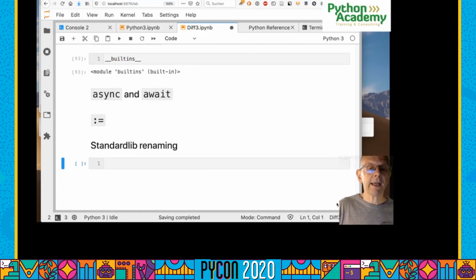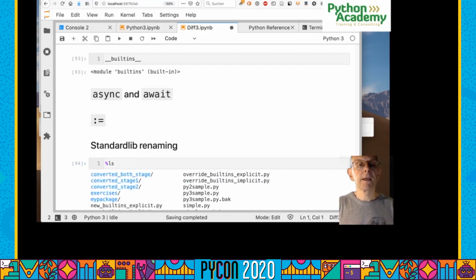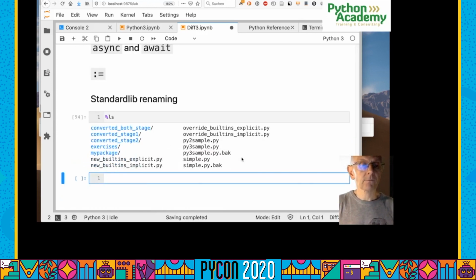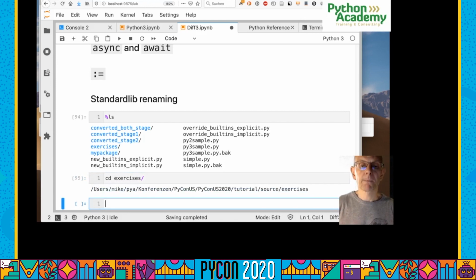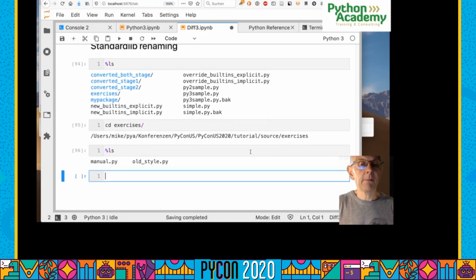Okay, let's do a short exercise. If you go into the directory source, in exercises you will find the file manual, and you can look at these files. Just open an editor, or I can open it here with load.